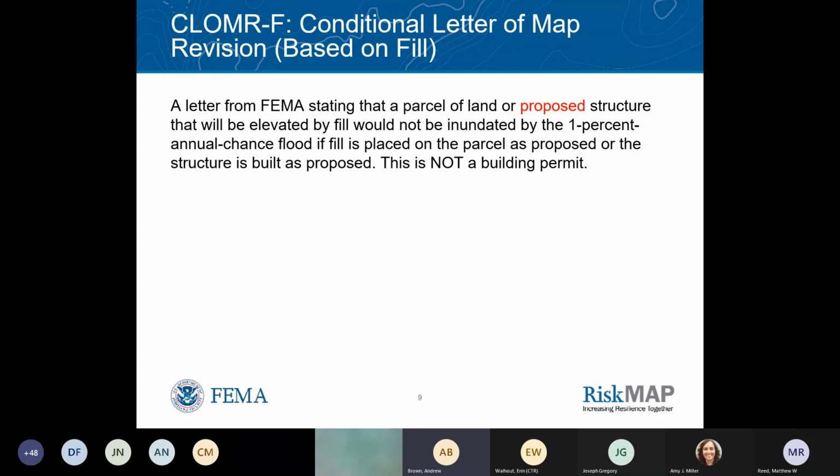For an actual binding determination, a follow-up letter of map revision based on fill would be needed once finished construction is achieved to reflect the actual conditions and the lowest adjacent grade and specific site location, to verify that it is a new determination for that.